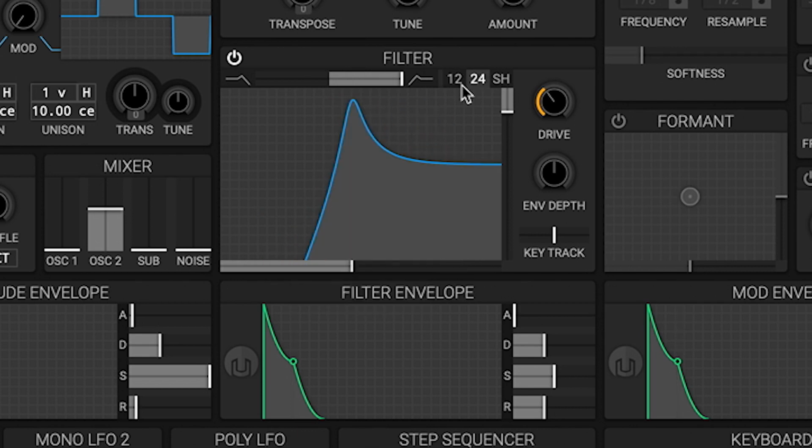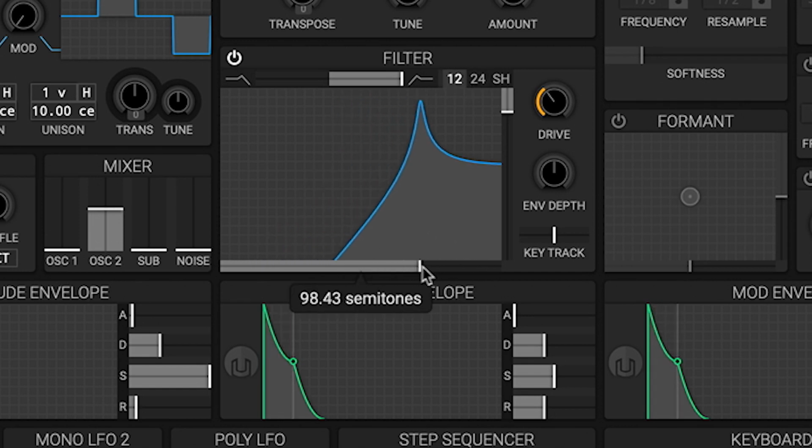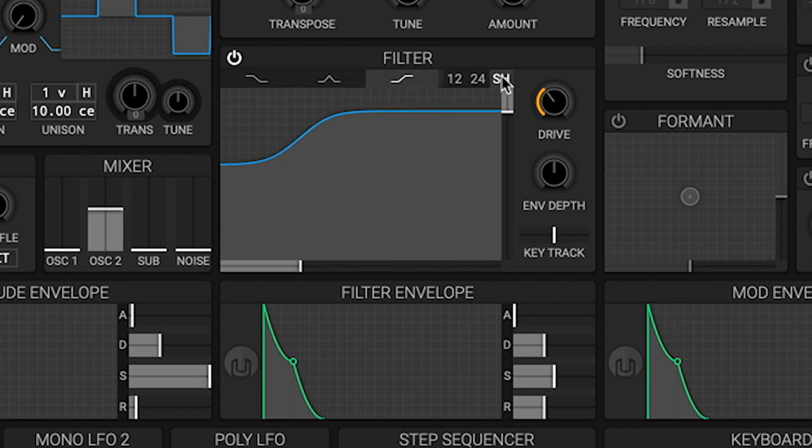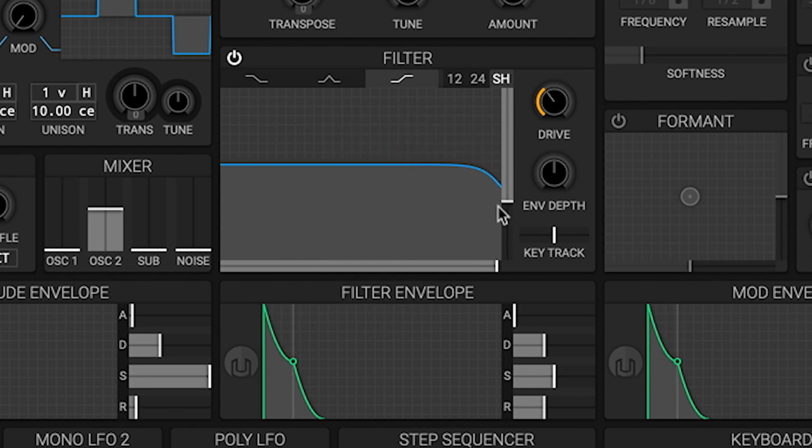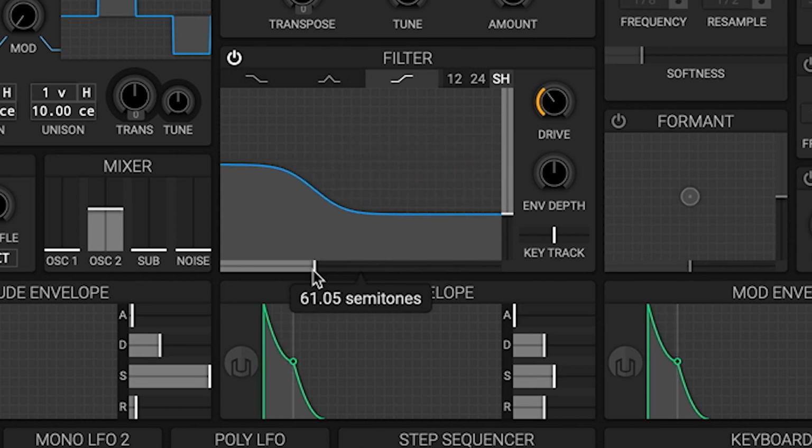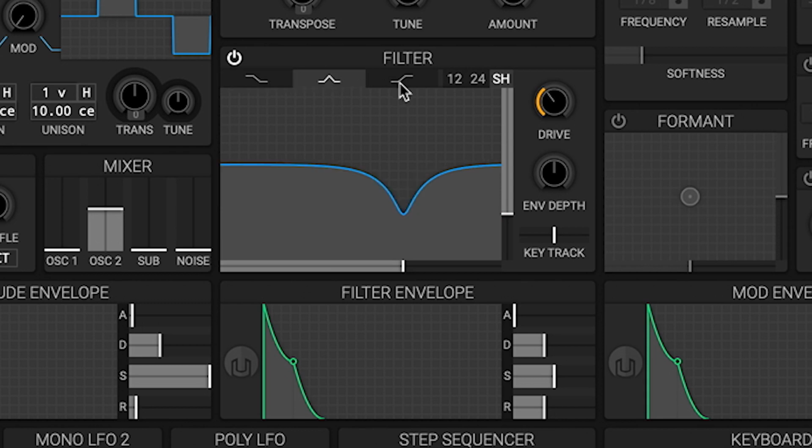And you can choose between 12 and 24 decibels per octave curves, 24 being steeper. Clicking on SH, here we have a shelving EQ rather than a filter. And that gives you low, band, and high shelving.